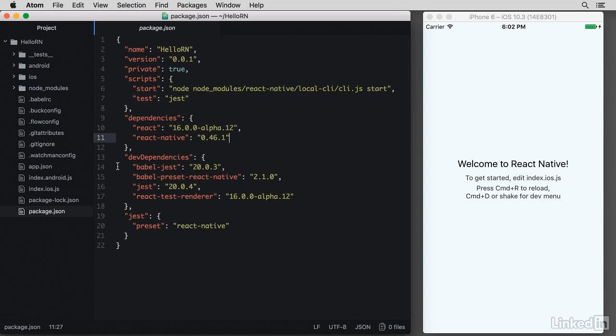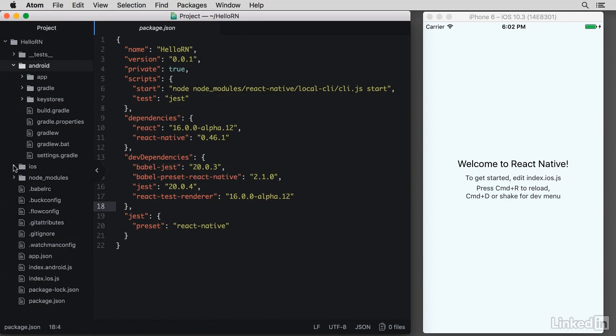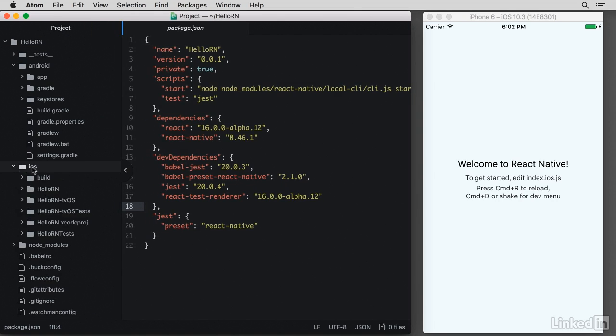And things seem to be configured with Babel as well. You have two main directories, an Android application and an iOS application. The iOS application is actually the Xcode project that we can just open in Xcode. We can actually run this application from Xcode if we want to. And the Android application is the equivalent.